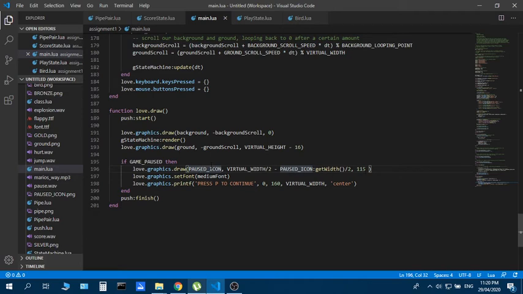This part is just to let you guys see where the image will be. It will be right in the center. So love.graphics.setFont, medium font.